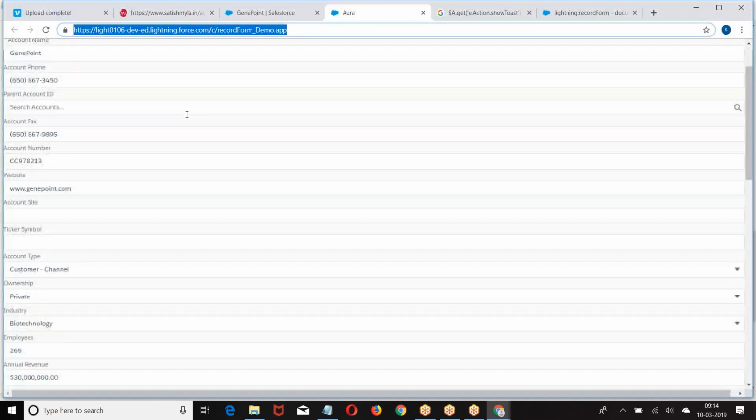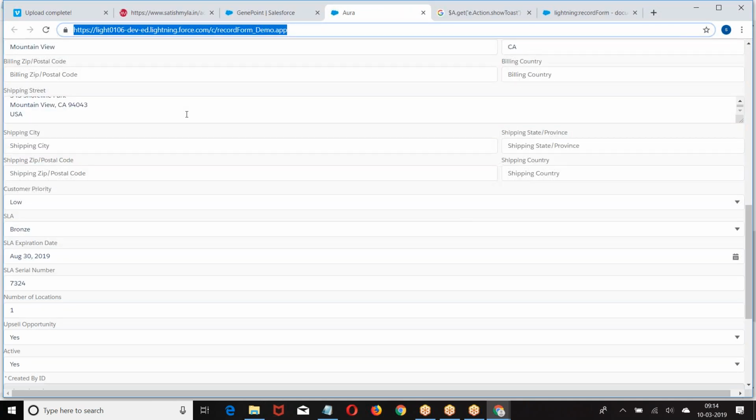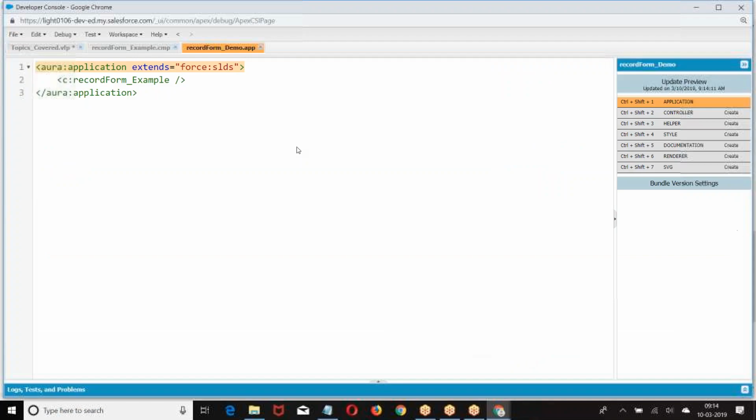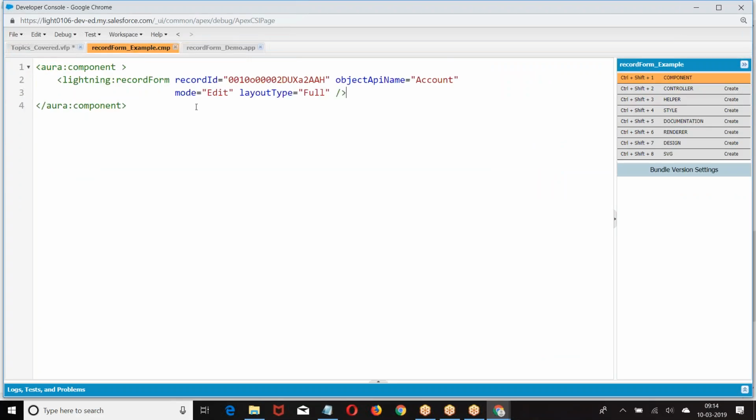Now I told layout full, so I'm not mentioning this. Basically, if you want to create the same with the record edit form, I have to mention all these fields. But we are able to escape this by taking this structure. I hope you're good. Same thing I was taking in a different step.